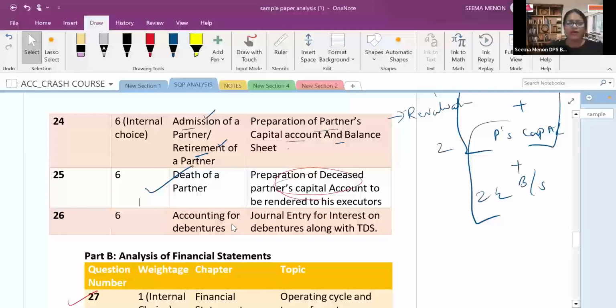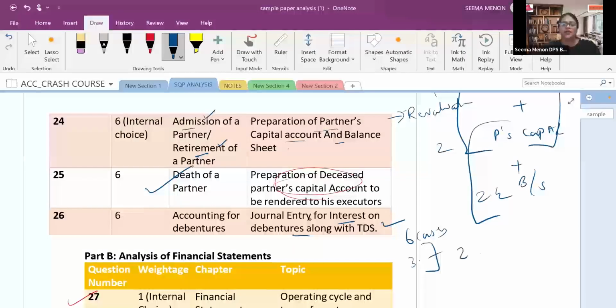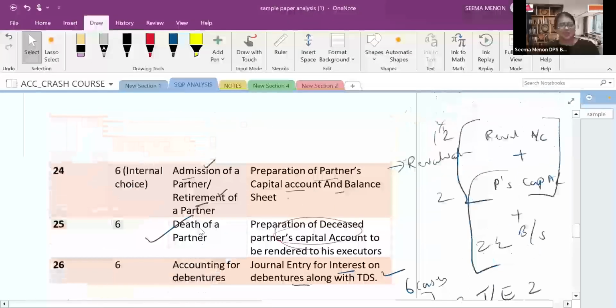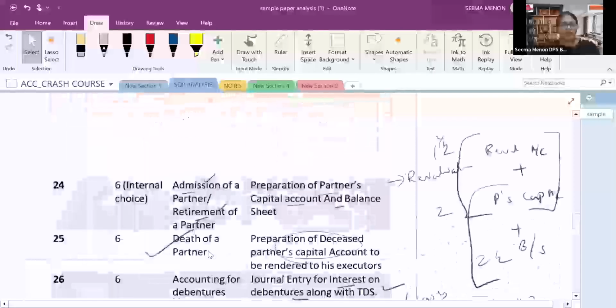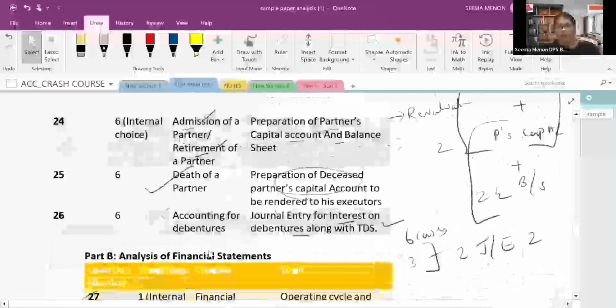Okay. Then comes accounting for debenture. Here it is interest on debenture, issue of debenture, debentures issued as shares, interest on debenture, then how to write off the interest on debenture. It's very easy. And somewhere it will be issue of debenture with redemption cases. All 6 cases may be there. For a 6 marker, they can ask any 3 cases, because each case carries 2 journal entries. So it can be 1.5 marks, but 2 marks. They will be asking 3 questions of 2 marks each, that is 6 marks only. 3 questions means 3 cases. That's all. This way I have done the bifurcation; we discussed for 23, the 6 marker, all we discussed.